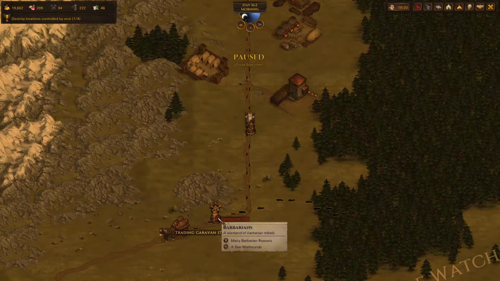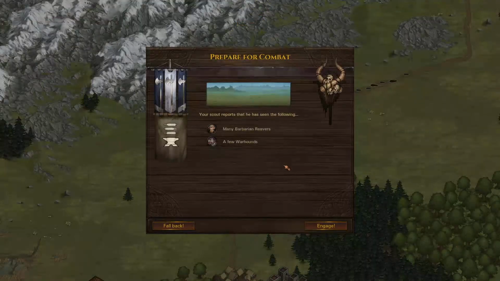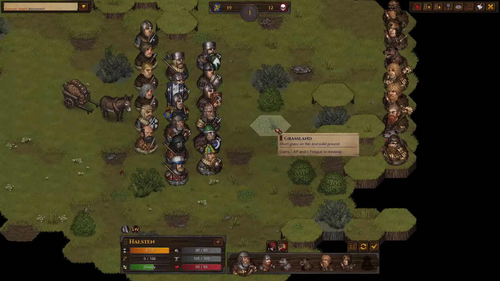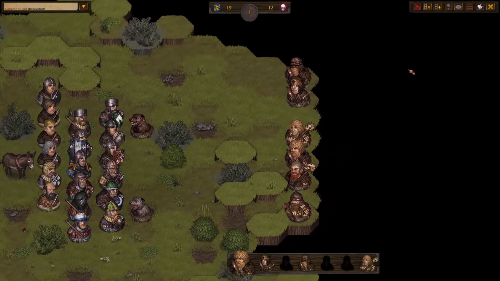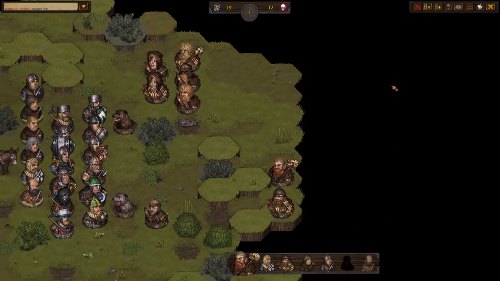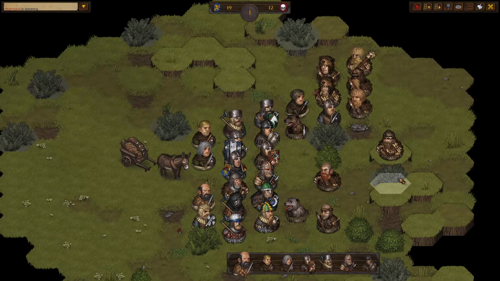Let's get the barbarians. Oh, we're going to be fighting them with these idiots. Well, hopefully they'll absorb a bunch of damage and won't get any kills. You want heavy throwing axes. There you go. Well, that's good. Only one of them has javelins, apparently. Only one of them has throwing weapons.